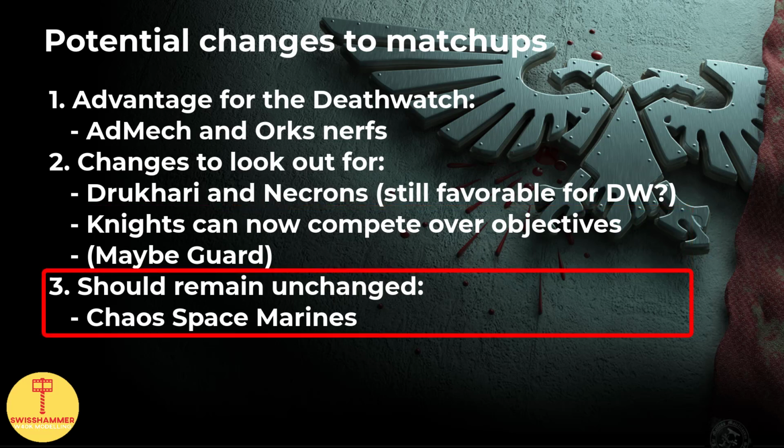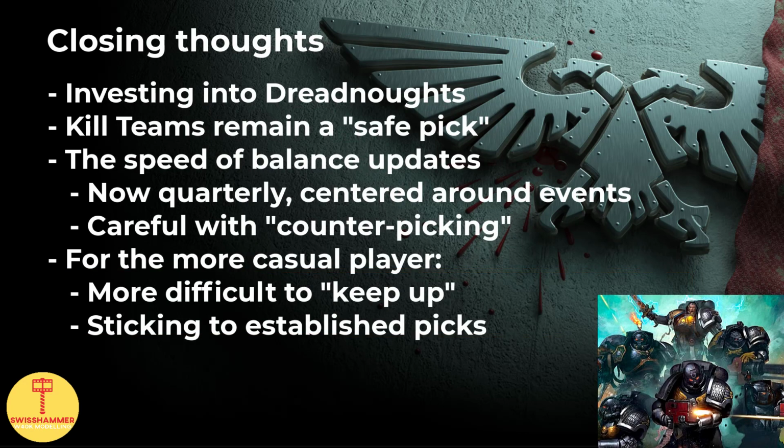Chaos Space Marines should remain largely unchanged for us. Their boost primarily affects Xenos races, though I think these really need their 9th edition codex in order to compete. As a general advice, if you were thinking of investing into Dreadnoughts, now is as good a time as ever to do so, as they have successfully dodged any points or rules adjustments, at least up until the next quarterly update or the chapter approved update, whichever will be released first. Aside from that, kill teams remain a safe investment as well, with the Proteus kill teams remaining the most dominant one in competitive play.